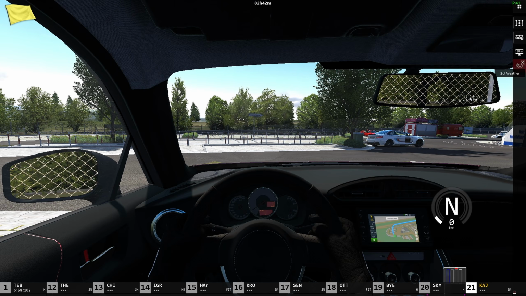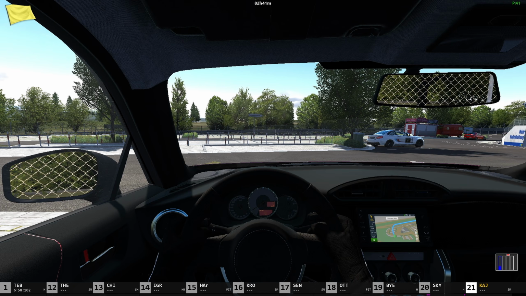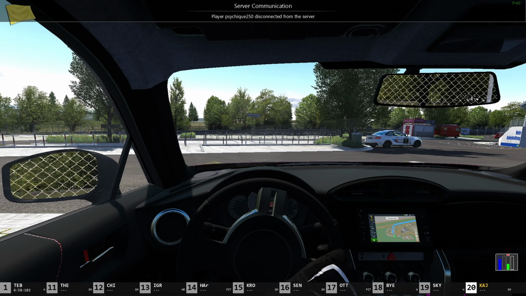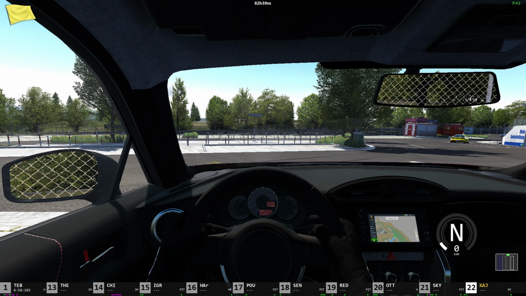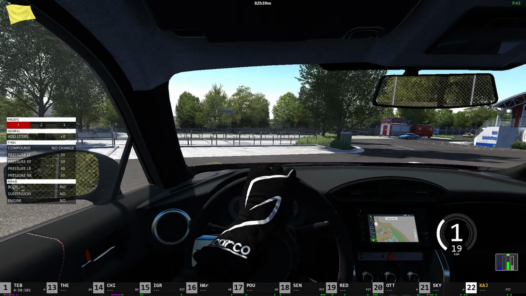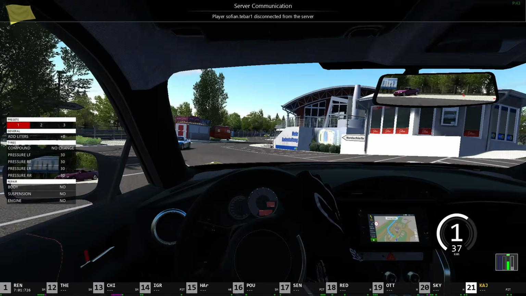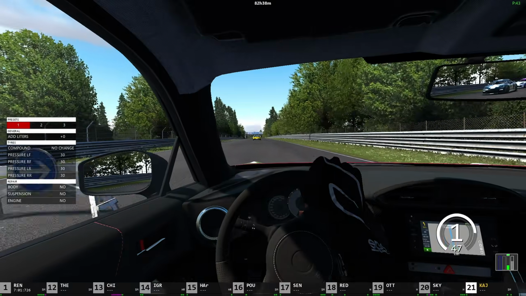I'll remove the FPS overlay. I don't really need the gearing overlay, just for a test. I'll keep the pedals to see if anything malfunctions. So let's see if we can race. Actually, now that I think about it, since I'm recording and this can be seen really well, I'll try to do one with gears. So let's see if we can do a run on Nordschleife. And we're officially entering the Nordschleife.